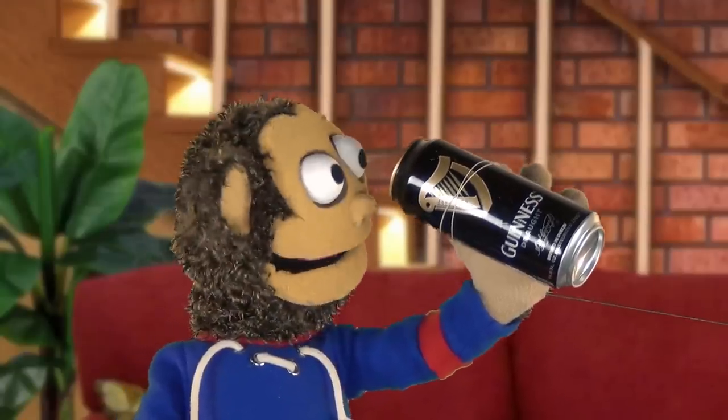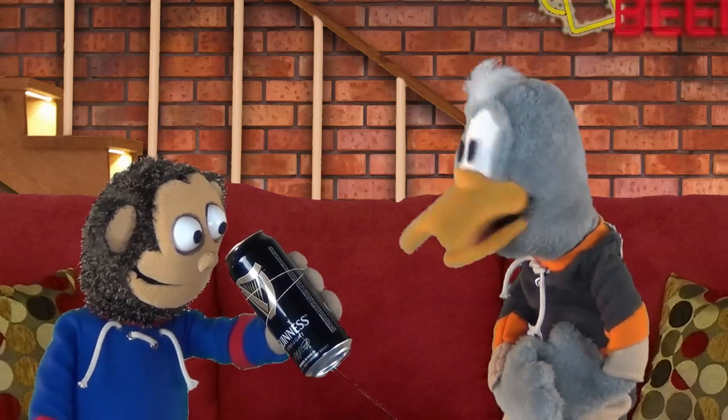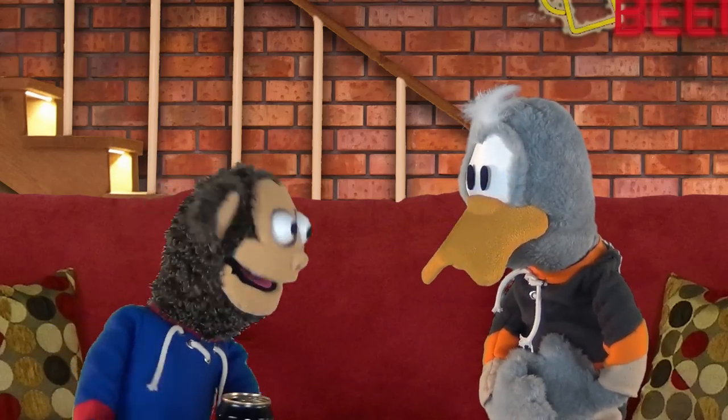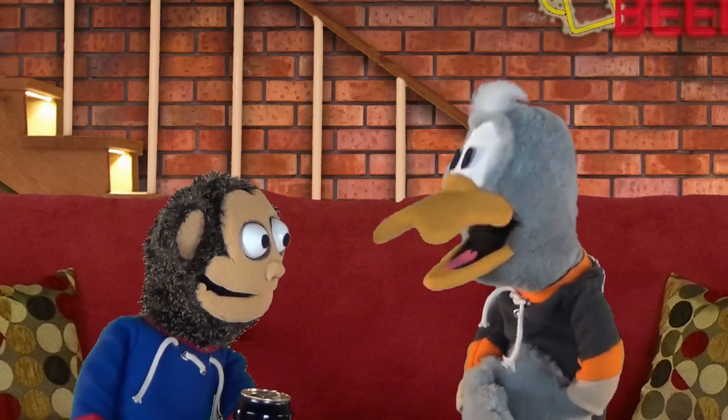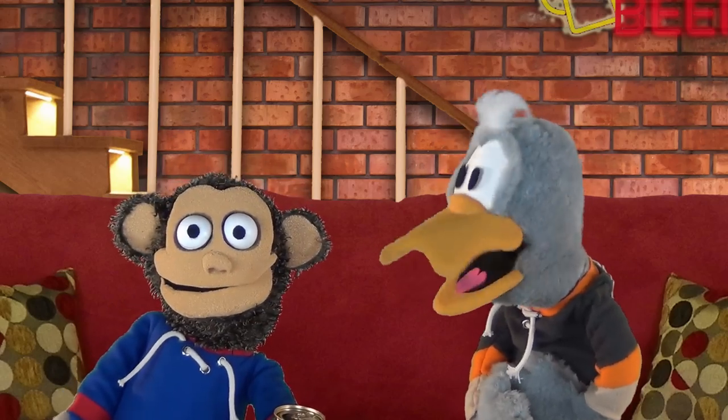Hey Wigget, there's something in my beer can. It won't come out. It's not supposed to come out, Pop Top. It's in there to carbonate the beer when you open the can. But what if it comes out while I'm drinking and it carbonates my stomach? I don't want to have gas. It won't give you gas because it can't come out. It's bigger than the opening in the can. Well then how the heck did it get in there to begin with? Oy, I give up.